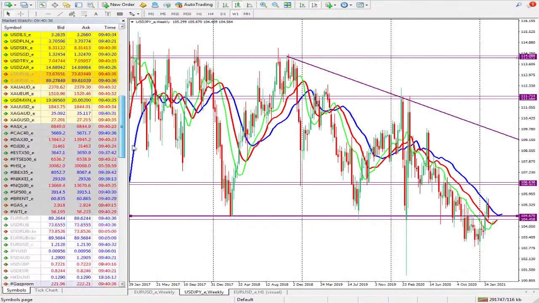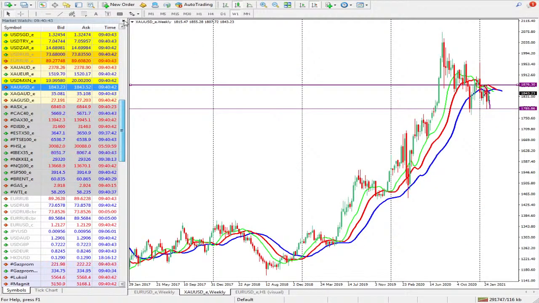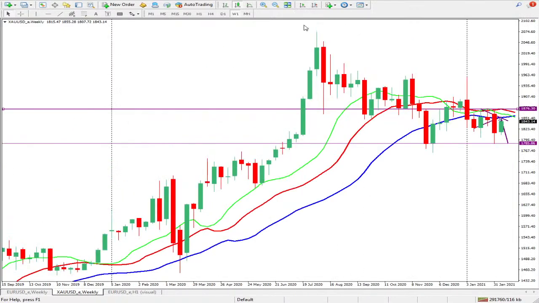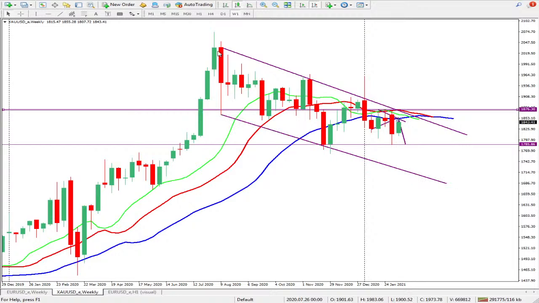So we'll move forward to gold. So far gold has been consolidating. We've not seen any clear direction. It's like the price keeps moving up, down, consolidating. Look at what I'm saying. We have this here, we have that, and then you have this. So this is what I'm looking at. You can see after this big move to the upper side, the price is now being contained within some shape.